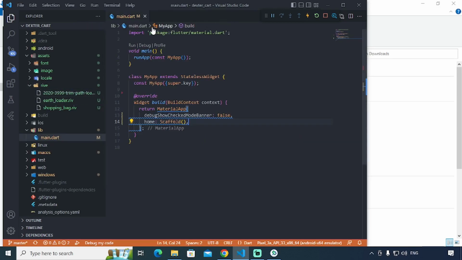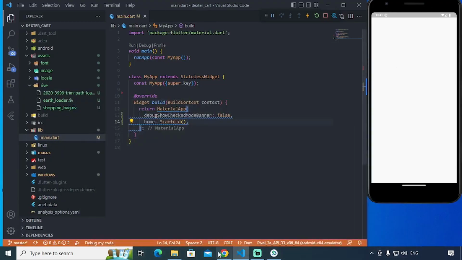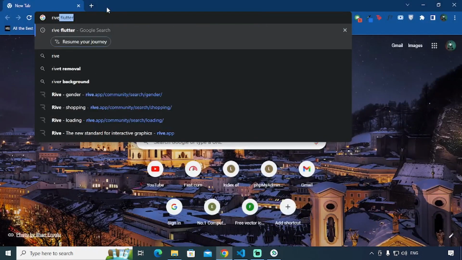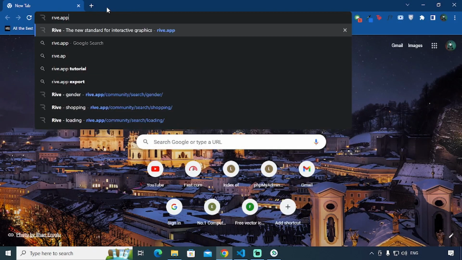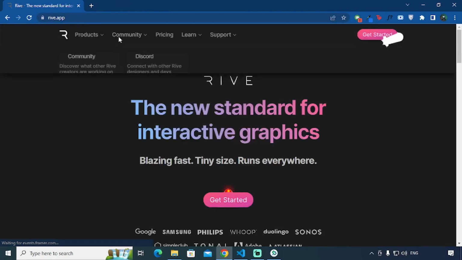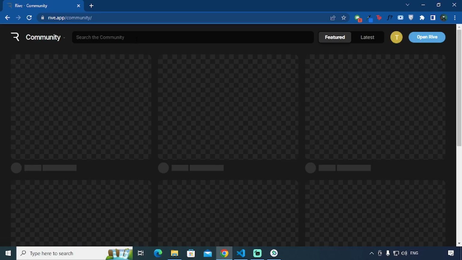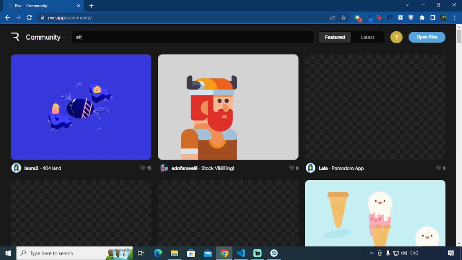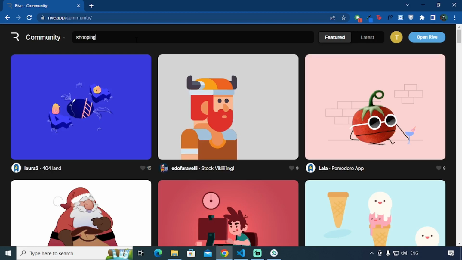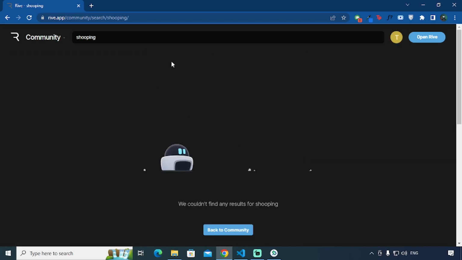Okay, we can just rename it later. So let's go to Rive first. Let's say Rive.app, the website, and we will see the community. So the shopping loader, we will see what it is.